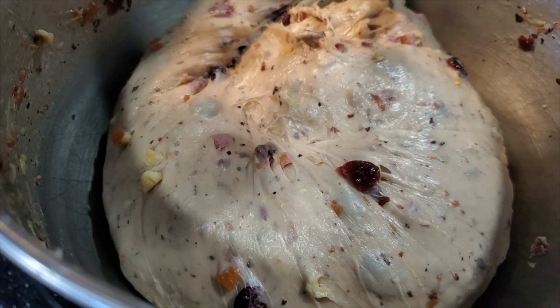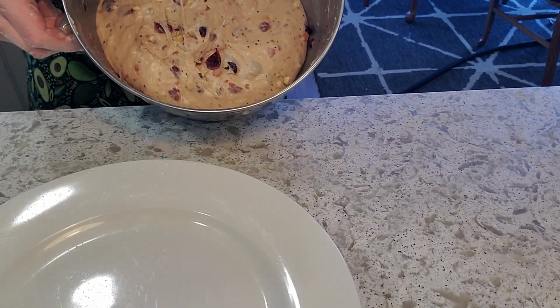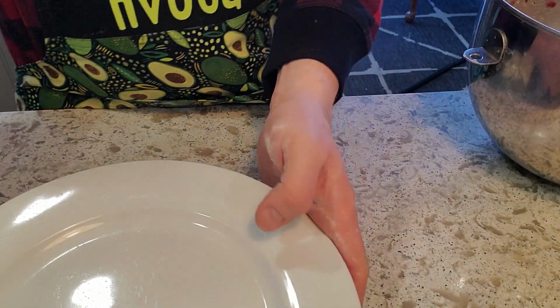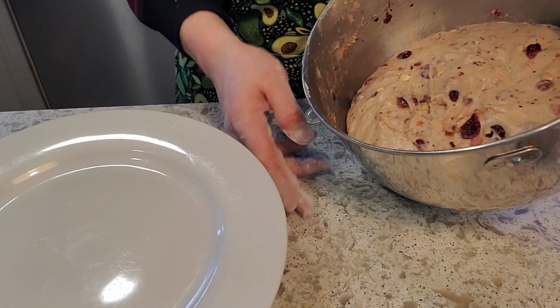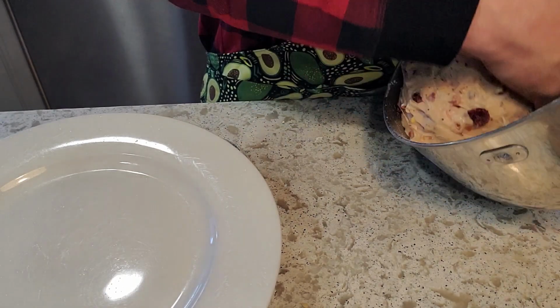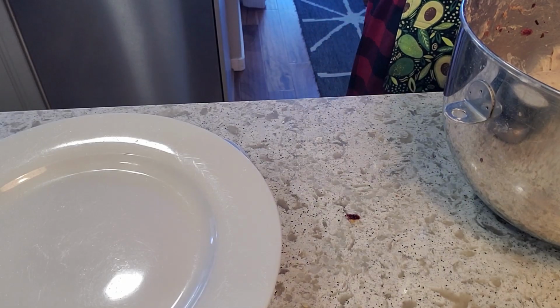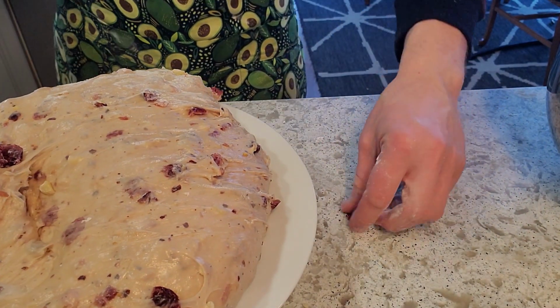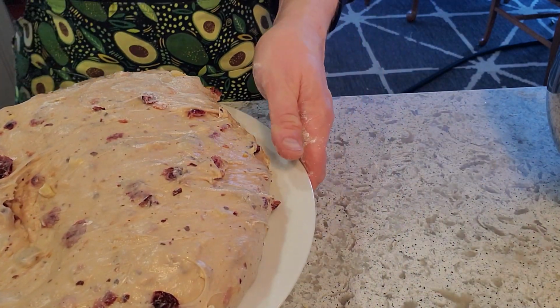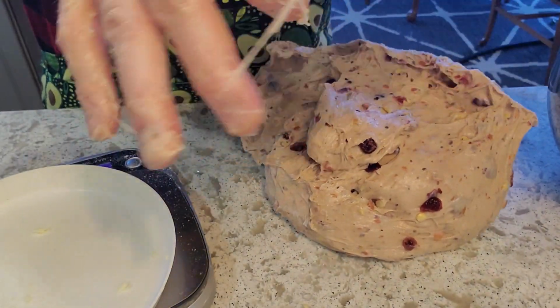Now it's time to divide this and get it into the molds. So since I'm using these 6-inch Panettone molds, each of the batches that I'm doing will make 2. So this double batch will make 4 of them. So I need to divide that evenly. In order to do that, I'm just going to get my dough out of here, and I'm going to get an initial weight on it. All right, so we've got 2664. So I'm just going to divide that by 4, get them weighed out.